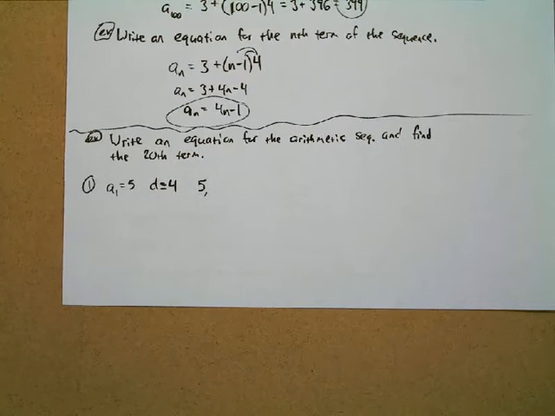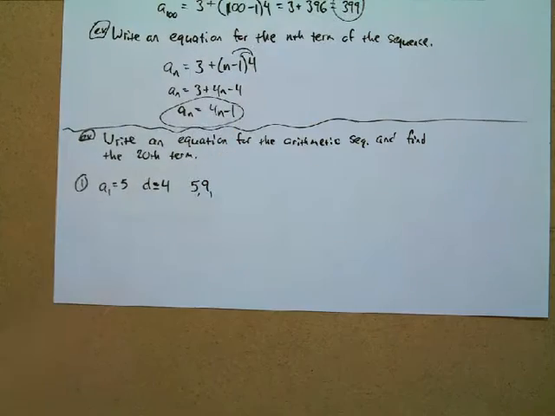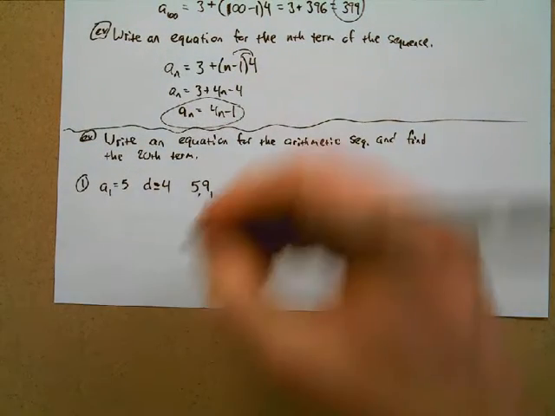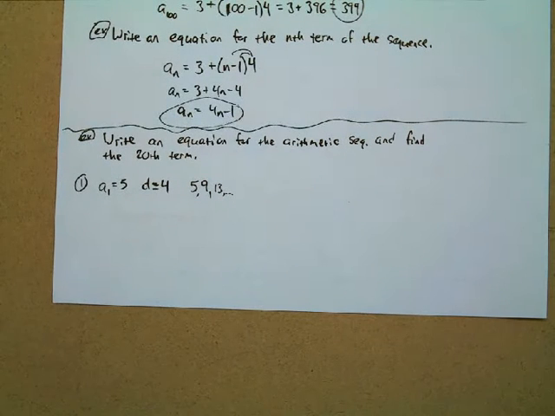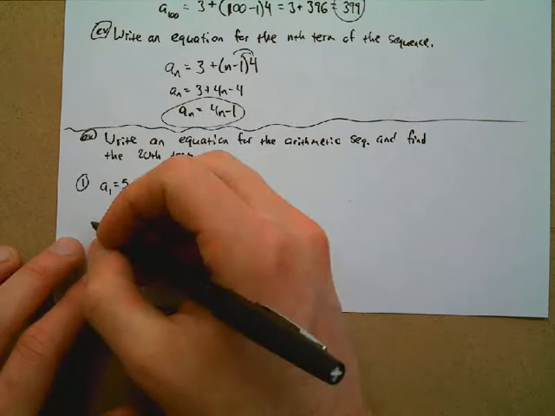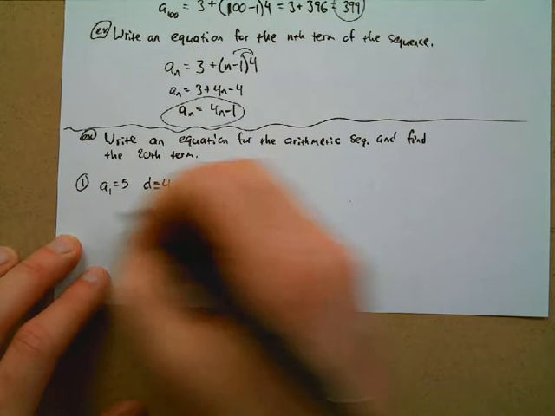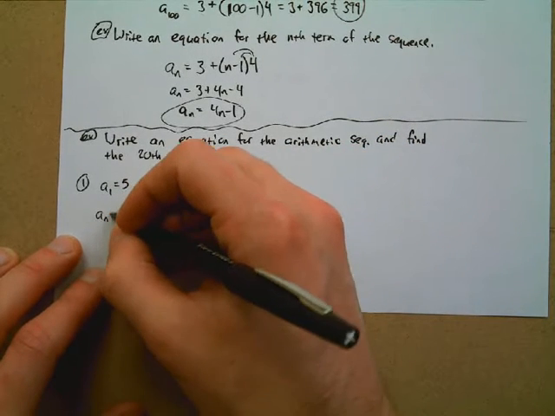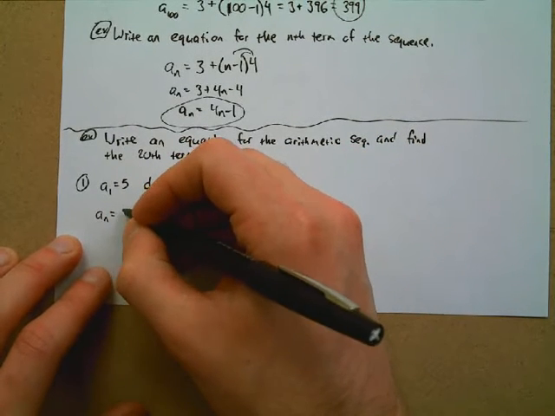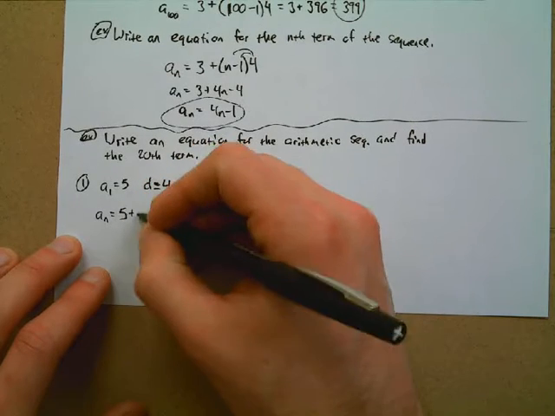So then our formula. We want to write an equation for the arithmetic sequence and then find the 20th term. So a sub n equals a sub 1, that's 5, plus, and we'll do the generic n first, n minus 1 times our common difference d. This is kind of nice. It already gives us all the information we need. We don't have to write out the pattern or anything like that.